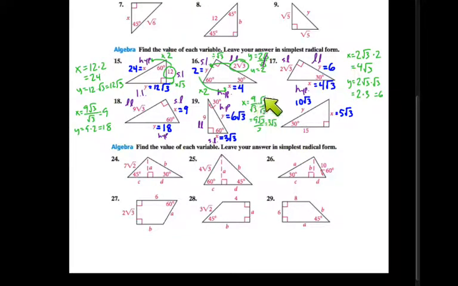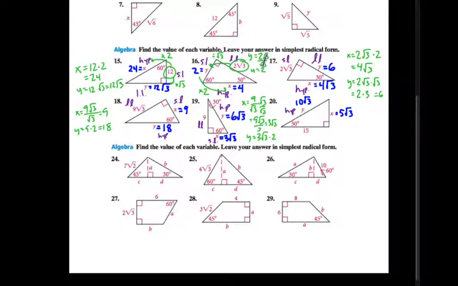9 divided by the square root of 3. We have to multiply by the square root of 3 over the square root of 3. That gets us 9 square root of 3 over 3. The 9 over 3 then finally reduces to get 3 square root 3. Now that I have the short leg, I multiply by 2. 3 square root 3 times 2 gets you 6 square root 3. The 3 multiplies with that 2 not inside the radical.